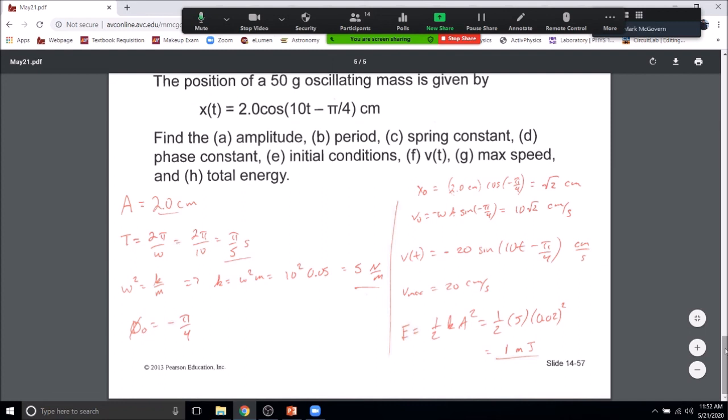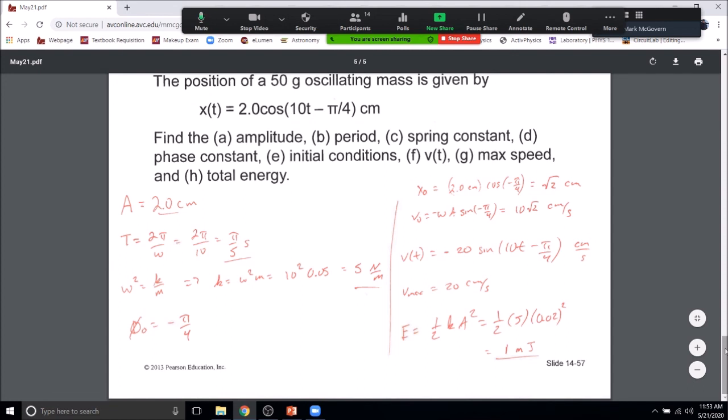We want to know what the spring constant is. Well, if we have the mass and we have omega, then we do have the spring constant. Remember the equation was omega equals radical k over m. So I square the equation, solve for k, and it's omega squared times the mass. Again, make sure that you put the mass in kilograms. The omega, just make sure it's radians per second, but that's the way it is in the equation as given. Phase constant is just read from the equation. It's minus pi over 4.